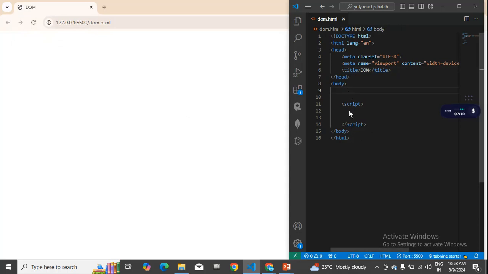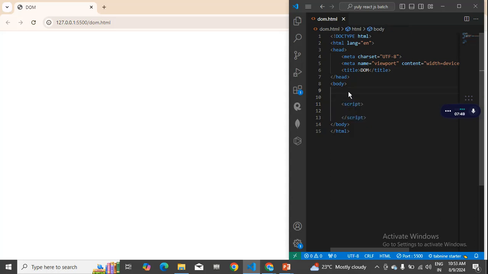Except the script tag. I have written a script tag, and if I write any data like HHH, it will not be displayed, because the script tag is where you write JavaScript. So this script is also one of the tags, and whatever you write over there will not be displayed because it is related to JavaScript.